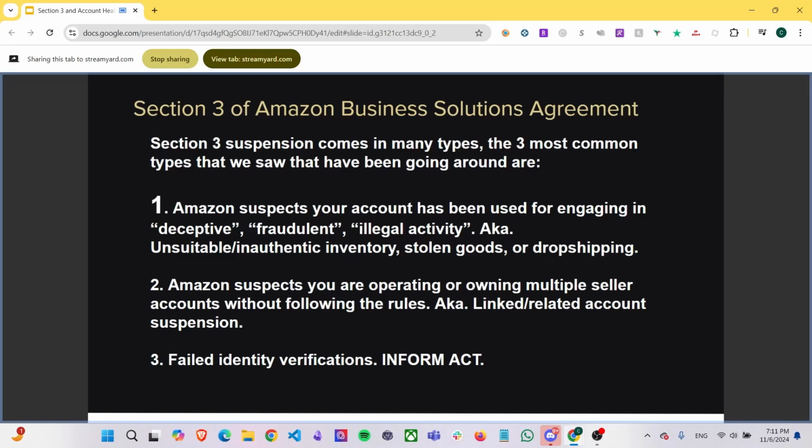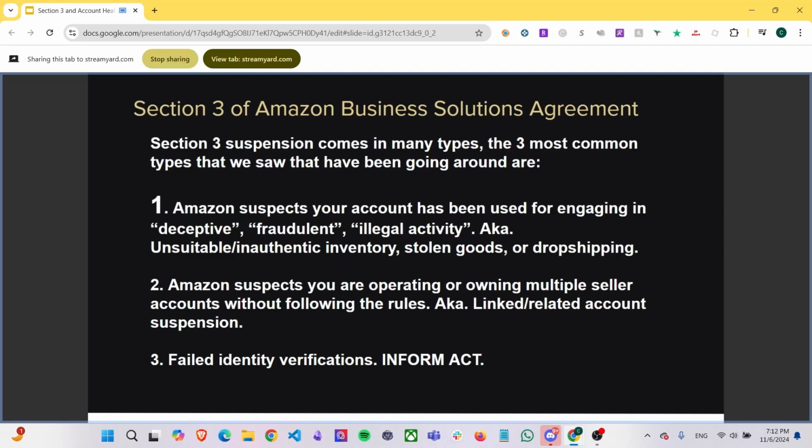If you are doing group buys with another person or a group of people, and you all have the same address on it, or maybe your billing address is your name but the shipping address is someone else's name, that is not okay. Even though the invoice works for proving authentic inventory, it doesn't work in this case. Amazon can still link your accounts, and according to their policies, you are not allowed to own or operate multiple accounts without approval.